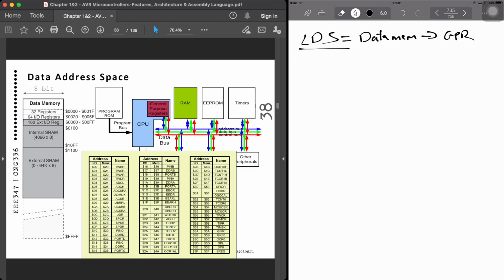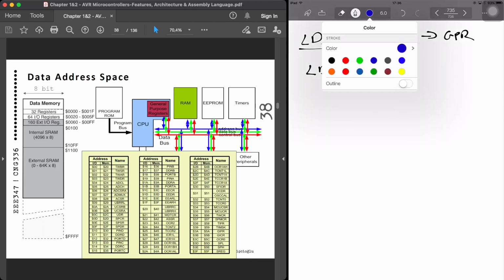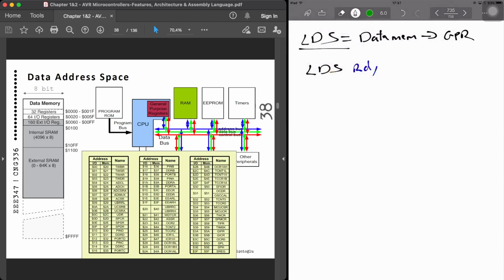for example. And the instruction is LDS RD, and I'll say address. Okay, so what does that mean?